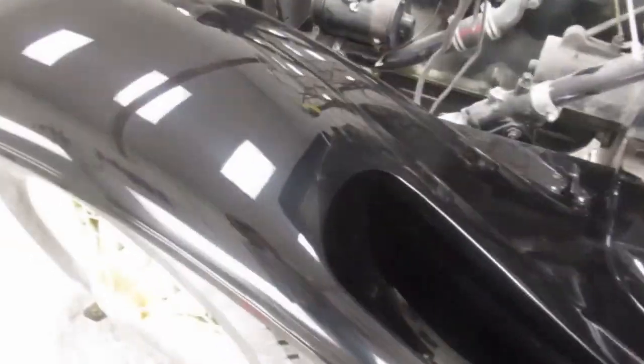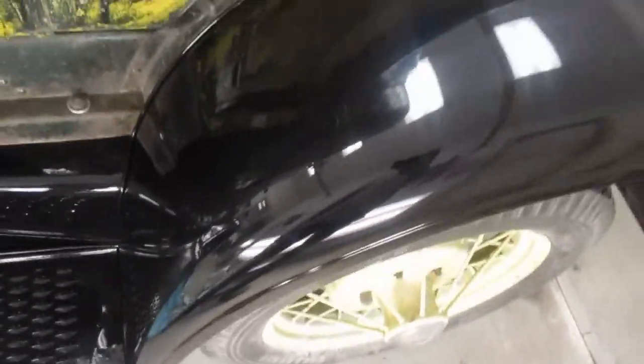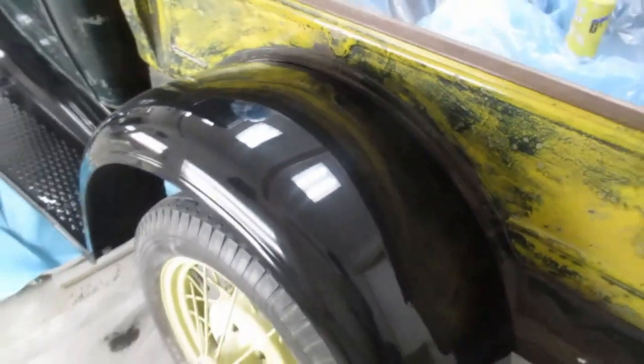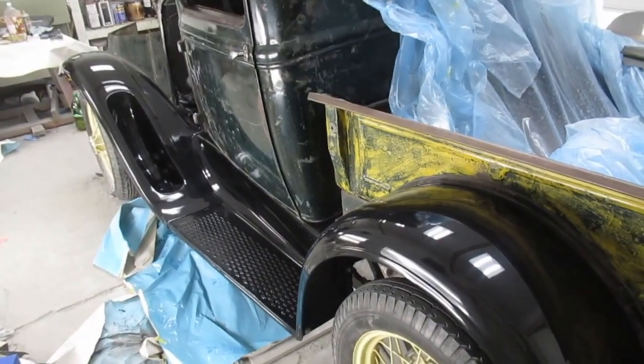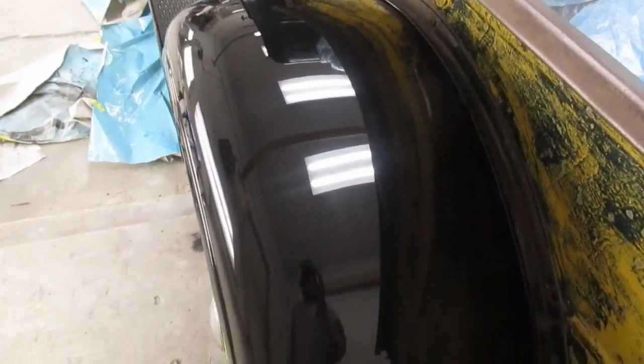Let's see. Spare tire well went in nice, looks good. Fenders come out nice. And the running boards are all in and tight. And back fenders. Overall, from what we had to work with there, very content with that.